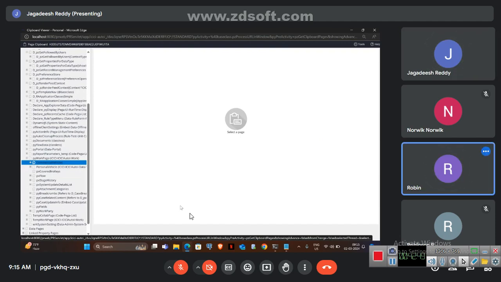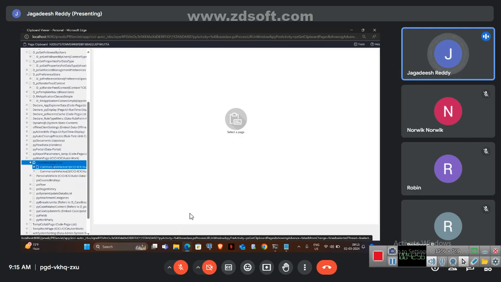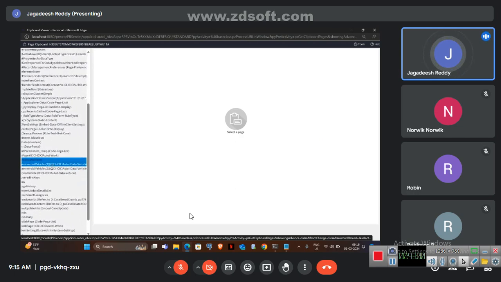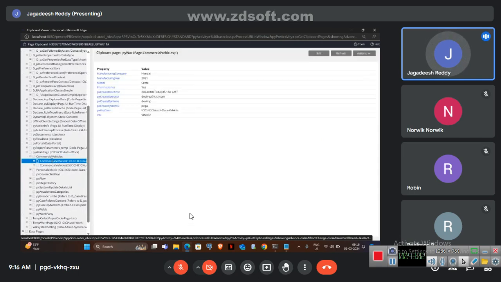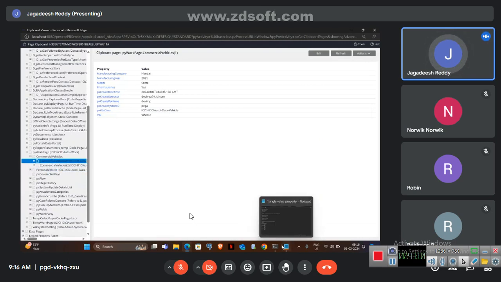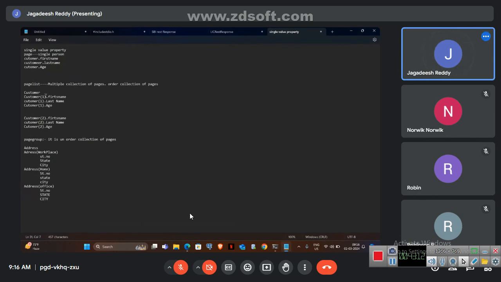Yeah. So this is for page list. This is the structure: if you open the commercial vehicle, see, we have two records. Commercial vehicle one referring to data vehicle. If you click on commercial vehicle one, and if you click on commercial vehicle two, you can see the data. We already discussed this, right? Whenever it is a page list, it will be accessed through the index value 1, 2, 3 like this.